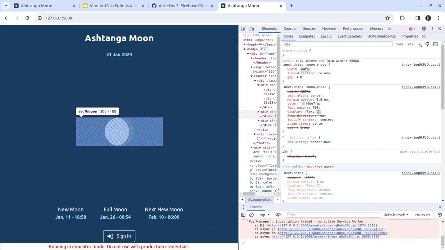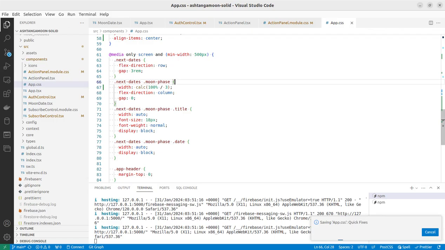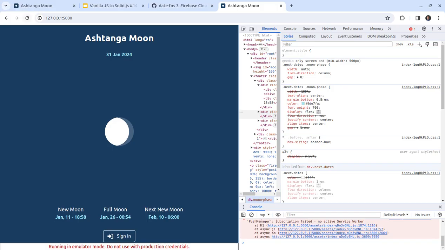Okay, it's still auto for some reason. Why is it auto? Okay, let's keep it auto as before. I will improve it later. I don't want to debug it for hours.